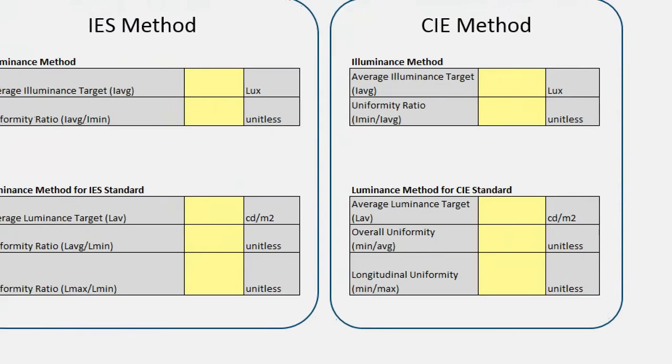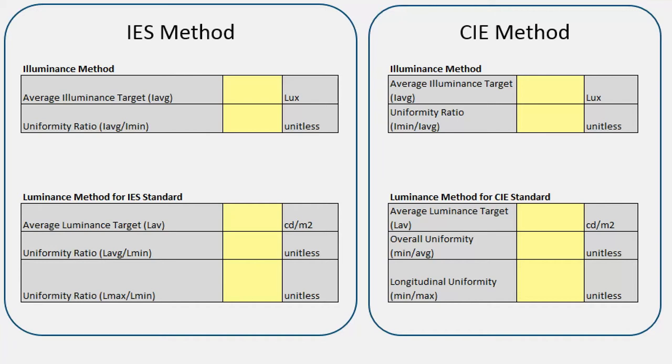Next, we want to set our targets for how much light we want our fixtures to achieve. This is only used to indicate, after the fixture's light has been calculated, whether each one passes or fails, so you can see both in the results tables as well as in the output graphs those that pass the criteria and those that don't. And you can see also here that we have two separate methods for calculations, illuminance and luminance. Illuminance is the light that hits the surface of the road, while luminance is that which is bounced off the road and then observed by someone that's a fixed distance away.